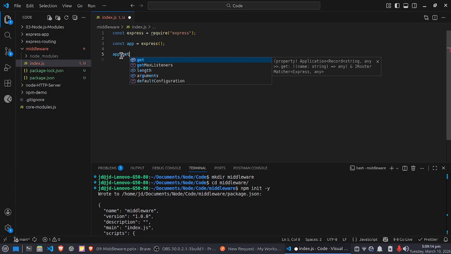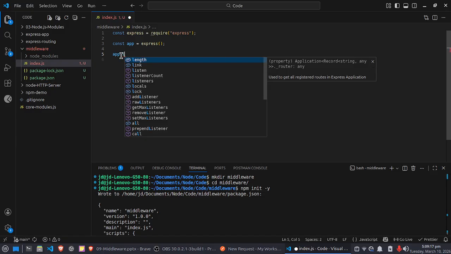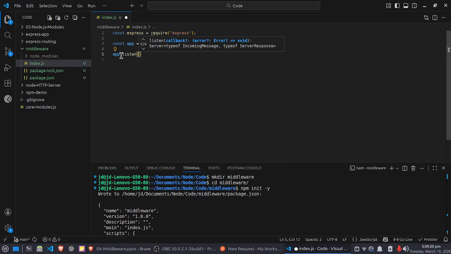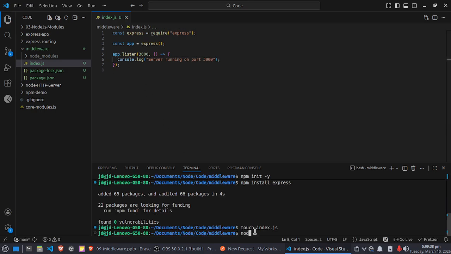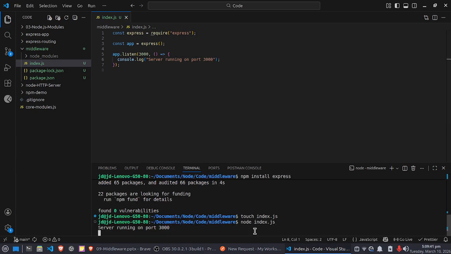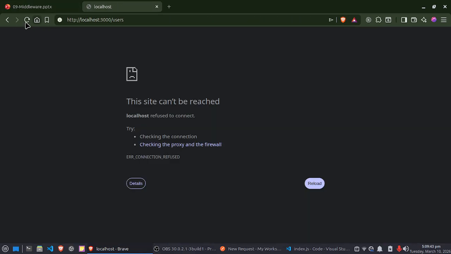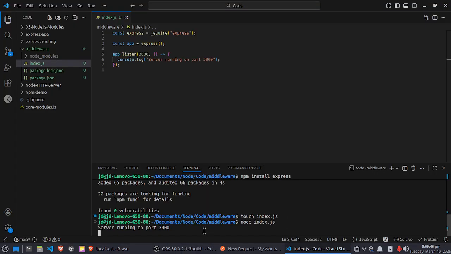Now app.listen, means start the server first at least, add the port number 3000, and this is a callback function with a console.log that says server running on port 3000. Start the server with node index.js. So let's see. Okay, server running on the port. I have not written any method, so I am not able to get anything in the browser.